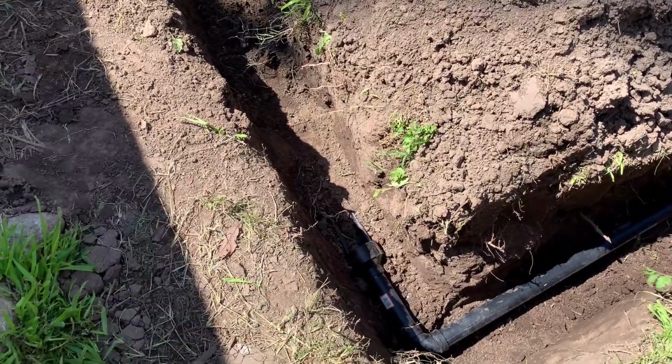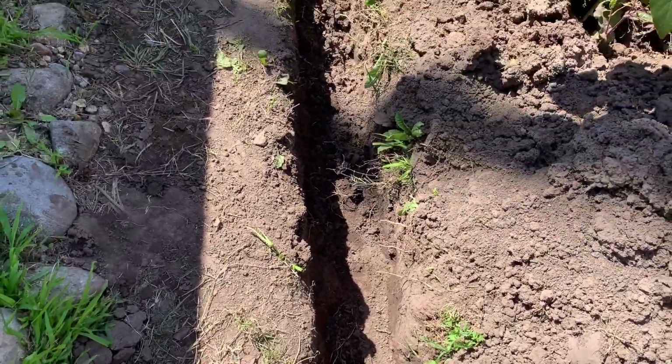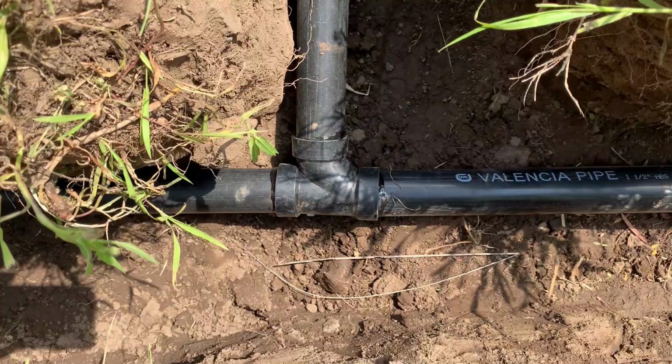In this video, we're going to show you how to connect the aquifer pipe to the header pipe. Here is a quick view of what it looks like when the aquifer pipe is connected to the header.